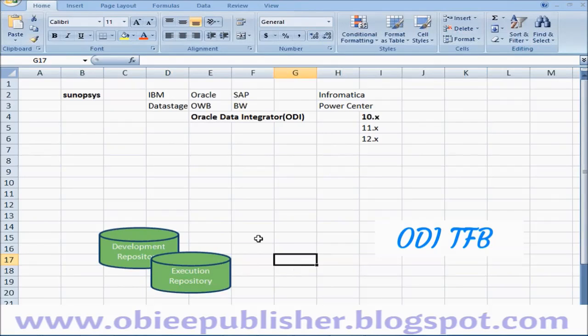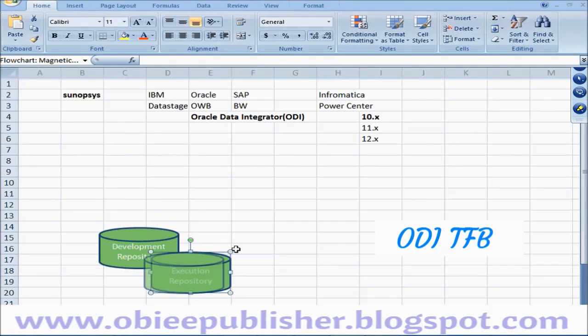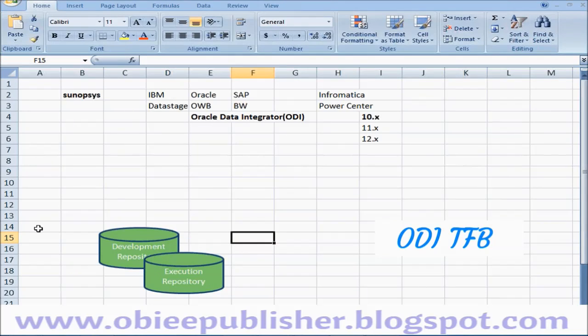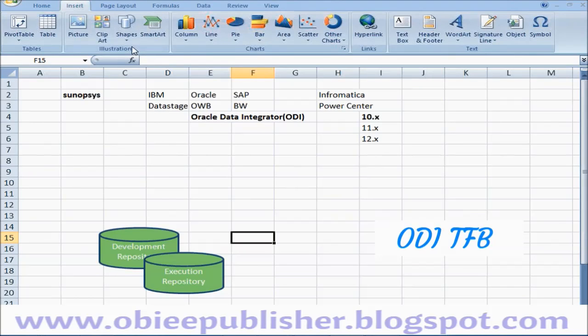So another is called execution repository. So putting together is called repository. And even within this, we have another classification. One is called master.